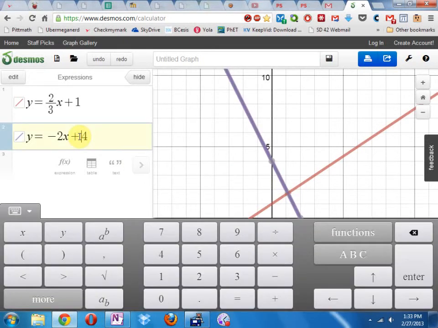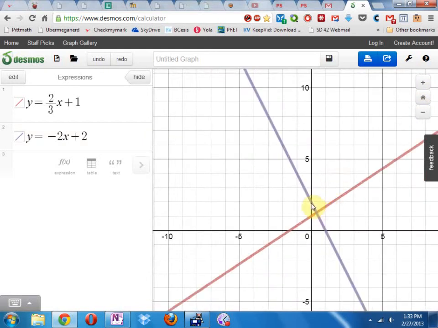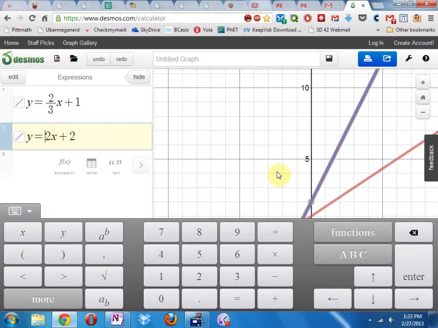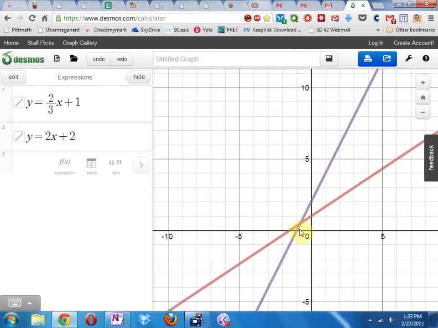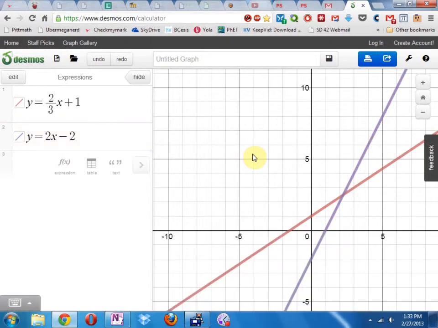So what would happen if instead of a positive 4, I put a positive 2 right there? Now the y-intercept is too high, same slope. See it, Brianna? What if I got rid of the negative? Positive 2/1 slope, y-intercept of 2. What if I put a minus there? What's the y-intercept now, do you think? Negative 2. Let's see. Oh yeah, negative 2 is the y-intercept.